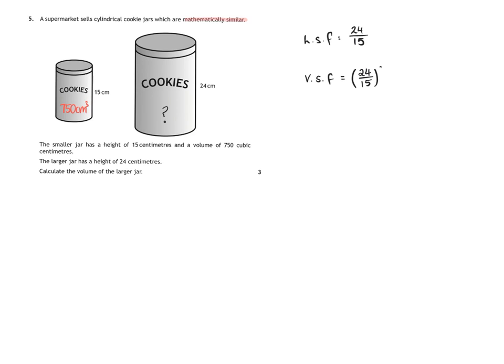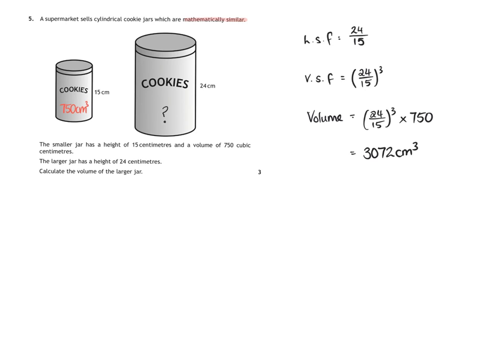The way I quite like to think about this is if you remember that volume is centimeters cubed, so for the volume scale factor, you need to cube the linear scale factor. Because the linear scale factor is in centimetres, the volume scale factor is centimetres cubed. So the difference is a cubed, so you've got to cube it. So now to find the volume, we take that volume scale factor, cube it, and then times it by the volume of the smaller tin. And we get that the volume of the larger jar is 3072 centimetres cubed.